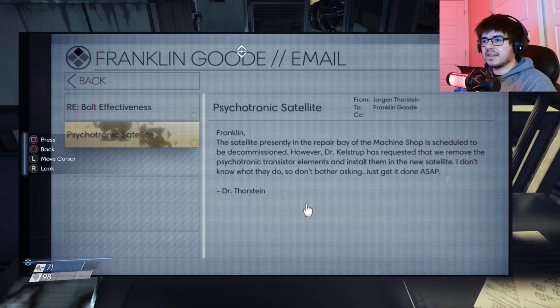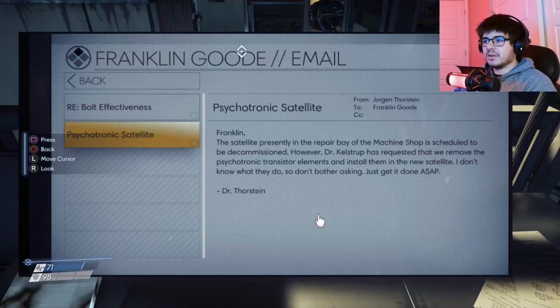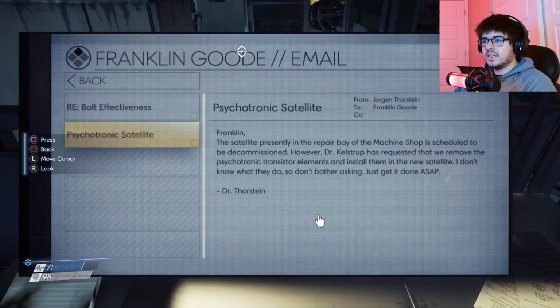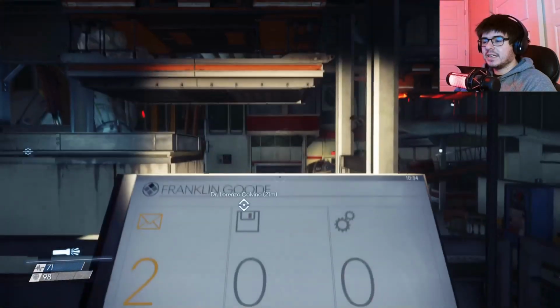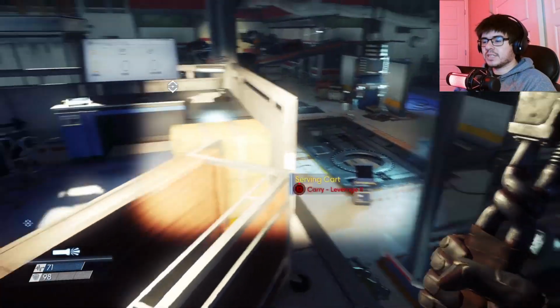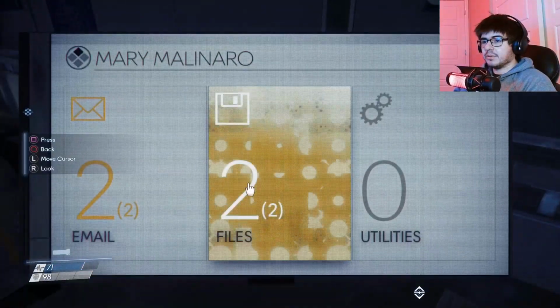Psychotronic satellite. The satellite presently in the repair bay of the machine shop is scheduled to be decommissioned. However, Dr. Kelstrup has requested that we remove the psychotronic transistor elements and install them in the new satellite. I don't know what they do, so don't bother asking. Just get done ASAP. So that's the little satellite that's down there. I think at one point in one of my playthroughs, I did open that, but I don't remember hardly anything about it. And what do we have here?